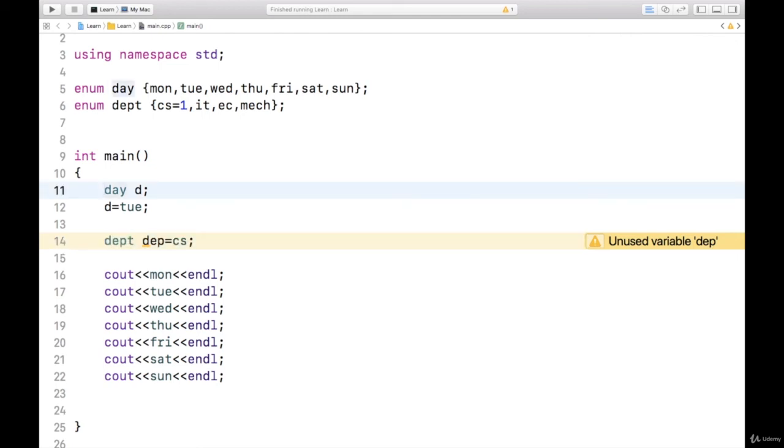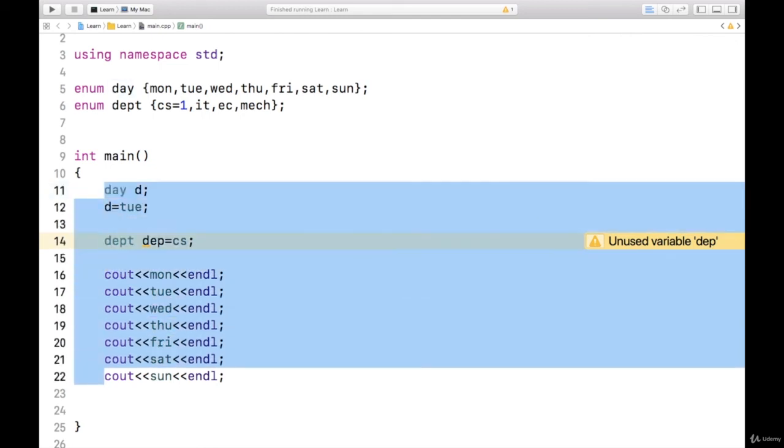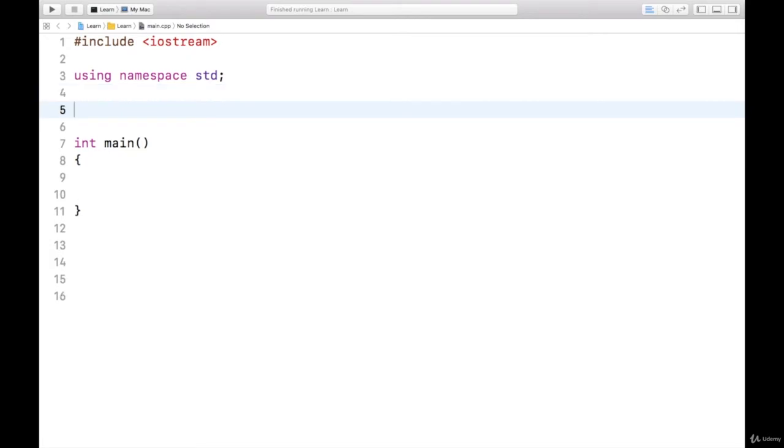Next, I will talk about typedef also. Yeah, let us talk about typedef. Typedef is used for defining our own data type or giving an alias to some data type so that we can make the program more readable. So the purpose of typedef is to make the program more readable. Let us take an example, say typedef int as, let us say, marks.